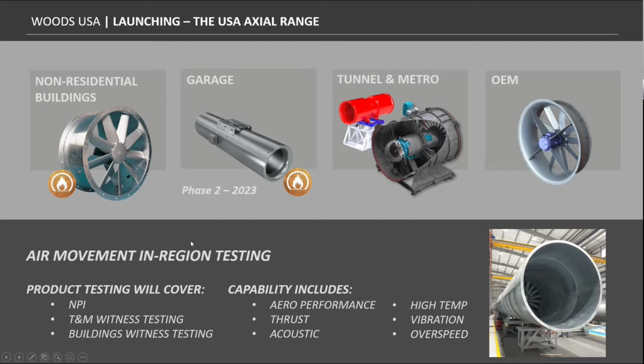And then here at the bottom, you just see an overview of our testing capabilities locally. So within the new facility, we've got an on-site research and development lab that will do the aero testing, thrust testing, acoustics, vibration and overspeed. And we're currently looking to develop the plant into high temperature and thrust testing moving forward.